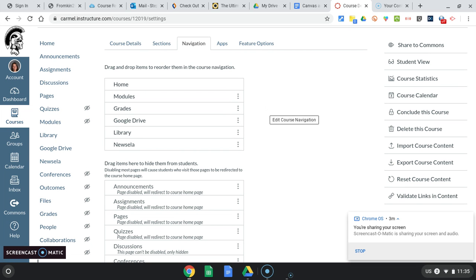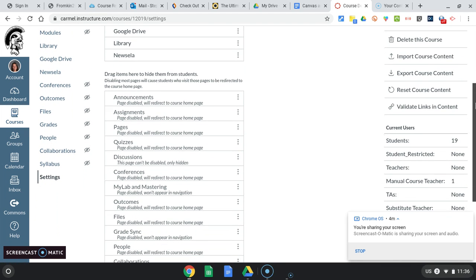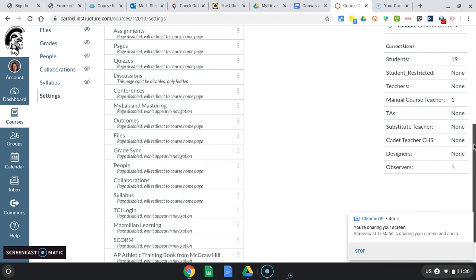Now, you may personalize this according to your class or your content. For example, if you have a textbook link or tab in your course, then you're welcome to add that. If you have a lab, or a team info tab that you'd like to add, you're welcome to add those personalized links. Let's just say that I have a TCI login for my class.